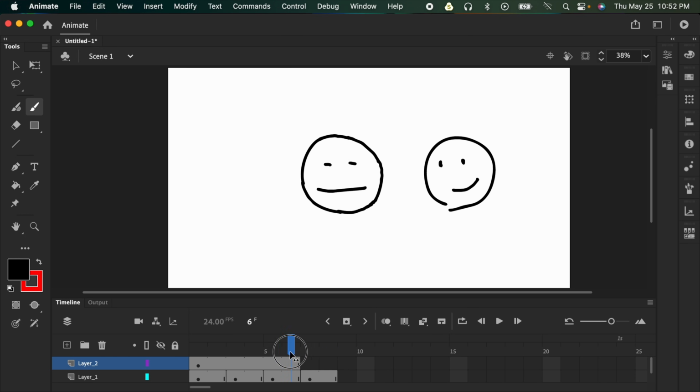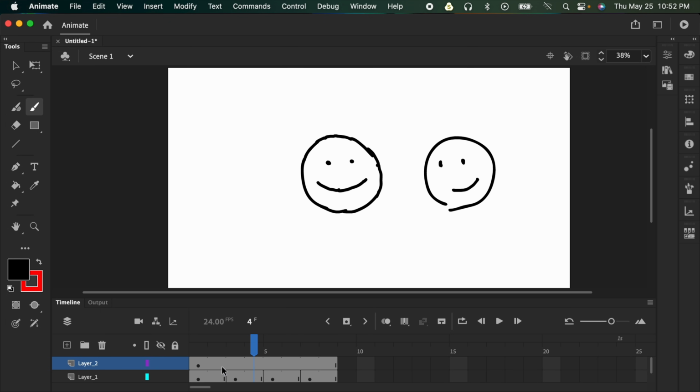That's why it's gone. If I want this drawing to continue up to this frame, I need to click this page, this paper or frame, right? I've clicked that and then press F5. Now it's exposed until here, and then F5 again so that it would match the one below.